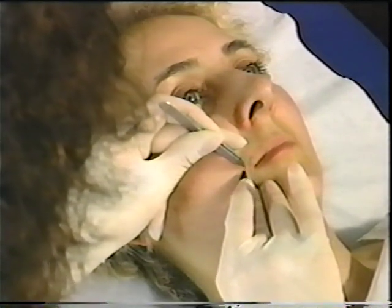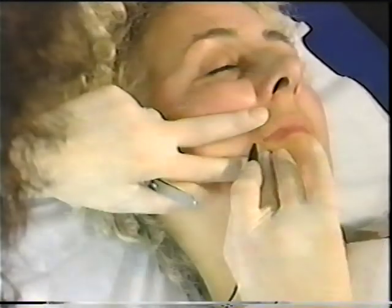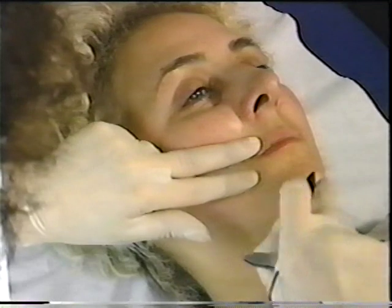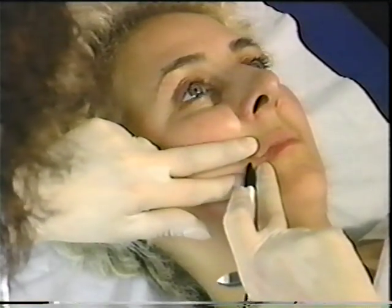The three techniques shown have a number of variations. Try them. Experiment a little and see which one you personally feel comfortable with.